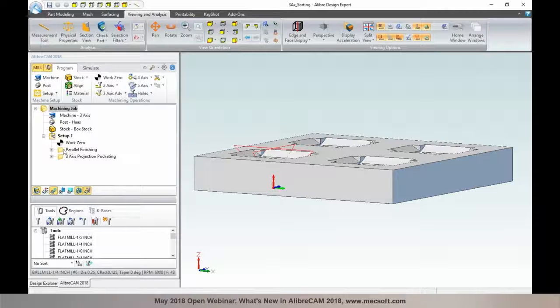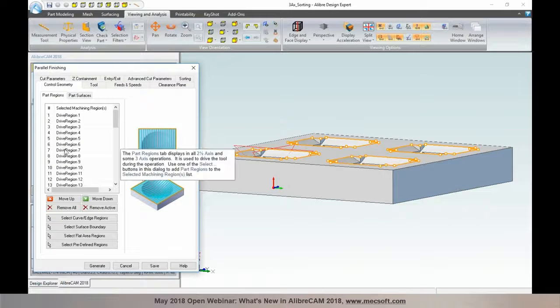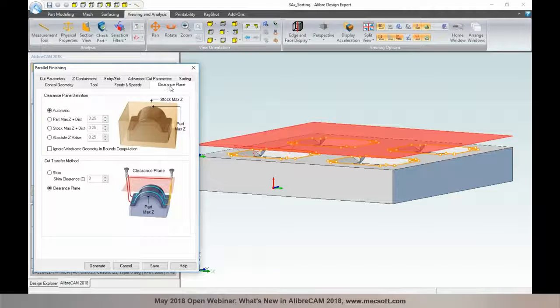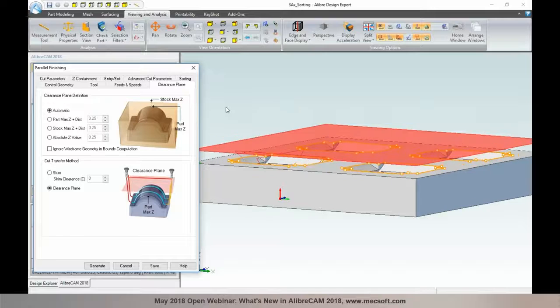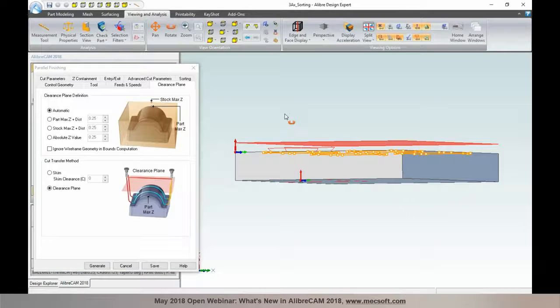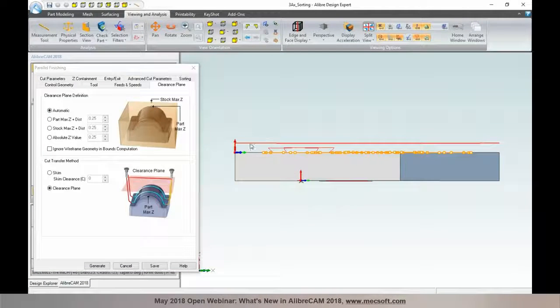So when you define your clearance, by default it accounts for the consumed and unconsumed sketches. It takes into account the bounding extents, or the bounding box, of the sketches as well. So in this case you can see that the clearance is much higher than the actual extents of the part. So we now have introduced a new option in here.